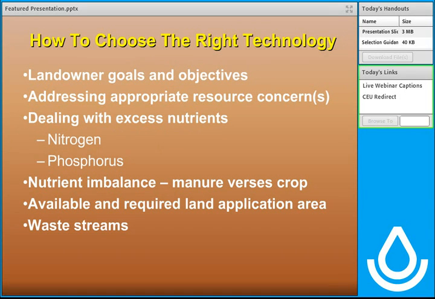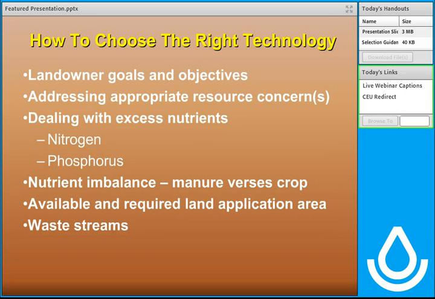As we work with landowners and producers across the country, there's so many different things to consider when we're looking at selecting various manure management technologies, and we need to make sure that these technologies will fit and that they will function properly within the farm operation. Now, first and foremost, we must know the landowner's goals and objectives. And most of the time, this will be for implementing a new system on a farm. If what is planned does not fall in line with the goals and objectives of the landowner or the operator, then the system design is not their plan. And it may not be implemented properly, or it may not even be implemented at all.